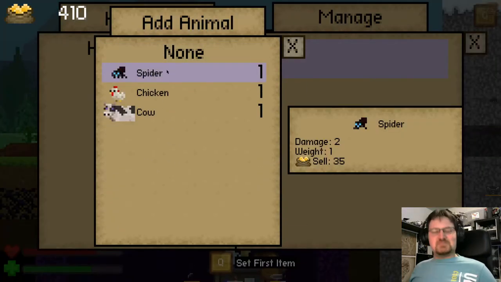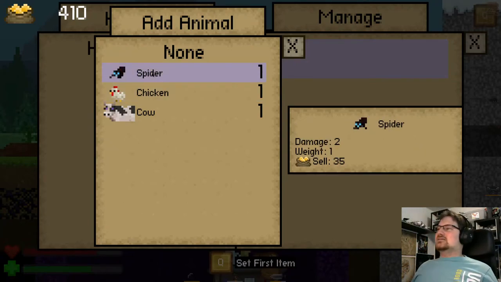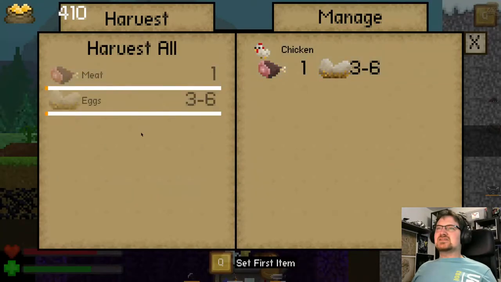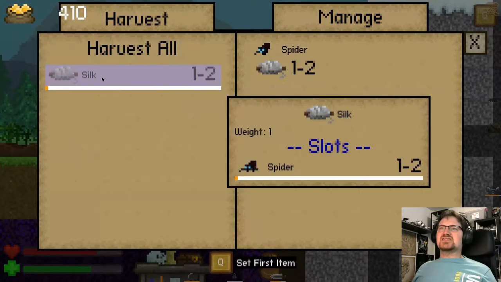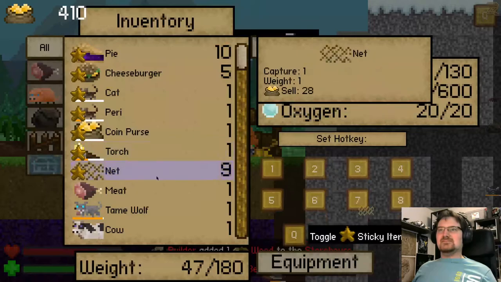Okay, so we can put spiders in here. What? Doesn't say anything about, let's see, we can chicken, we get meat and eggs. If we put in the spider, we get silk. All right. I was right about silk farm.